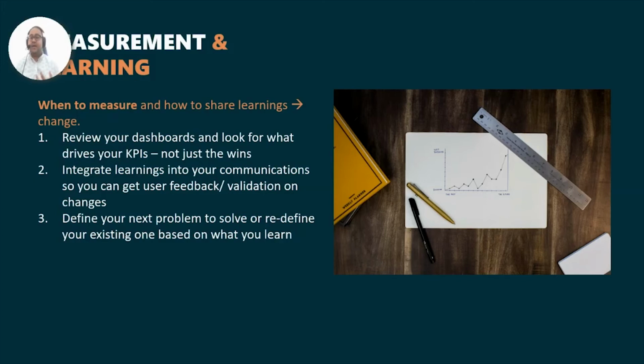Find your drivers. So on a dashboard, the way I look at it is you have your metrics, right? Everything that you're collecting data from. Then you have your key performance indicators that are driving either the business results of your product or the user value points of your product. If you just say that we have a really strong business result or a really strong KPI that's user related and you don't know what's driving it, then you're not really taking away as much as you could.